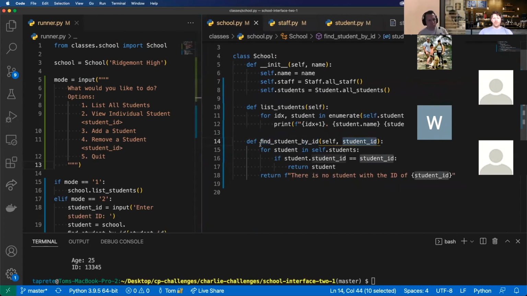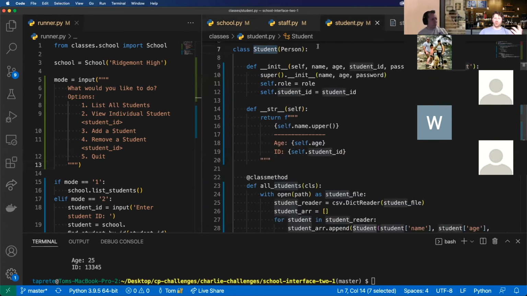Yeah. So I pass in a student ID and I loop through the self.students list, which is coming from up here, which is grabbing all the student instances. So I've got a list of student objects. When I loop through and iterate and grab an individual student and return that student and then print it out, this is a student instance.